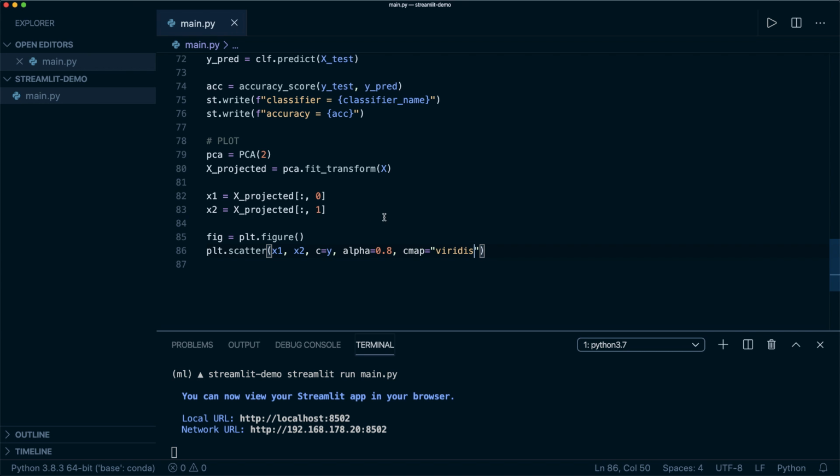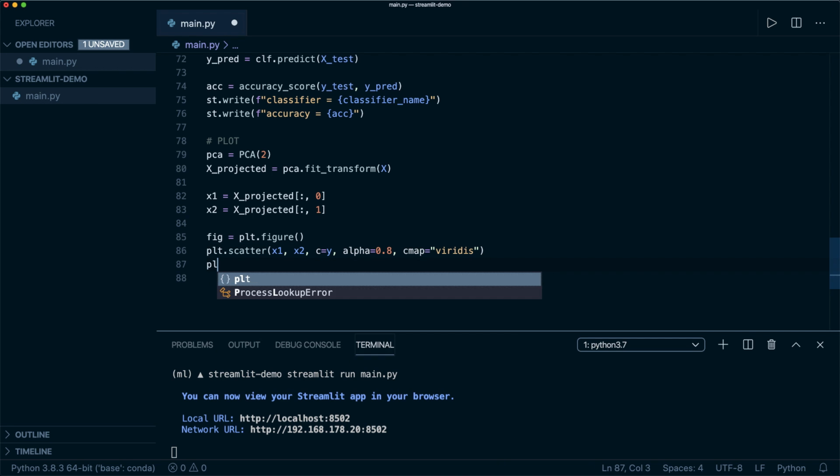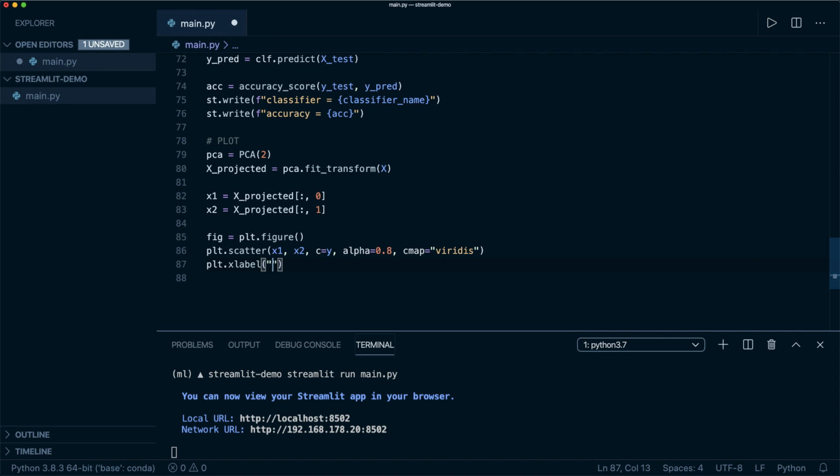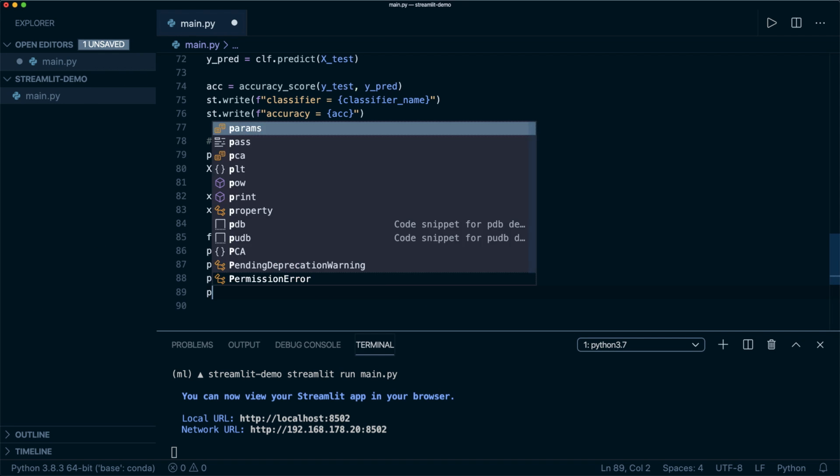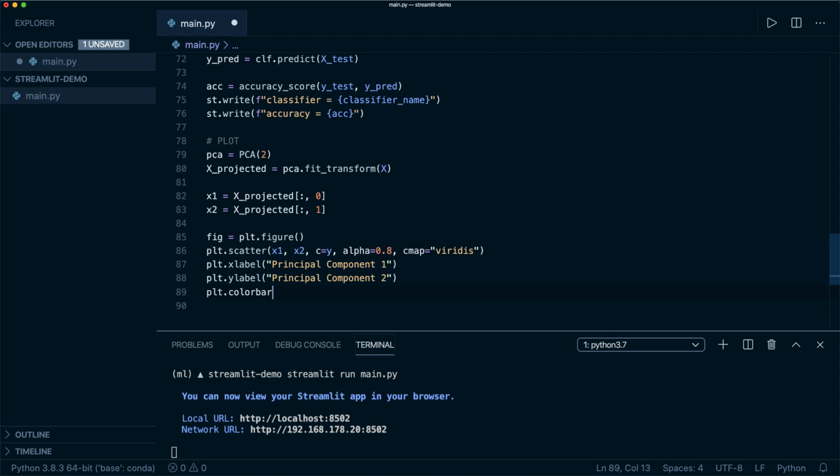So this is a built-in color map in Matplotlib. That looks pretty nice, I think. Then let's also give this a label. So let's say plt.xlabel equals, and then let's call this principal component 1. And let's copy and paste this and do this for the y label. So this is the principal component 2. And then let's also plot a color bar, so plt.colorbar.